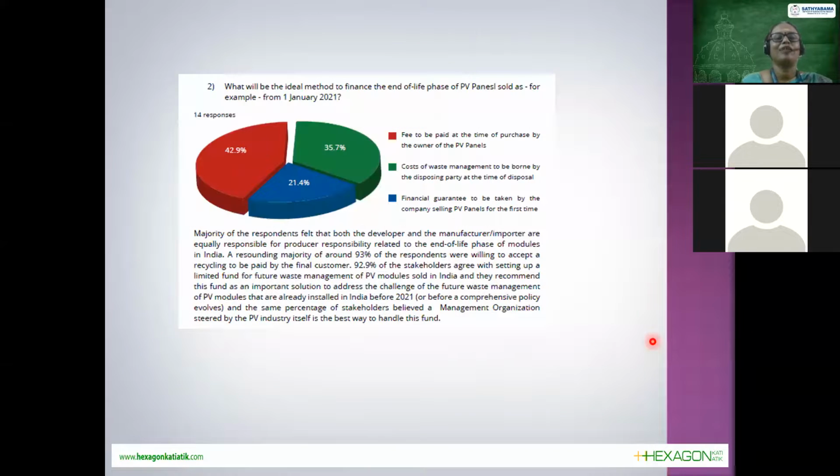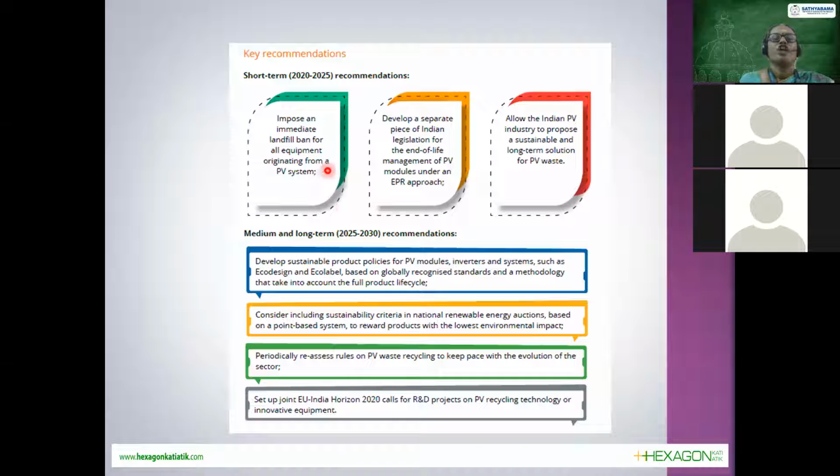Okay. Actually, while seeing this, there will be short term and long term. Whoever is generating PV modules must get the National Renewable Energy Action and, according to that, give a consent letter. Then, periodically, there will be a sector to monitor how they are recycling the PV waste. PV recycling technology, they are supposed to sign, and whoever is selling or manufacturing must make the necessary arrangements while disposing of the PV waste.